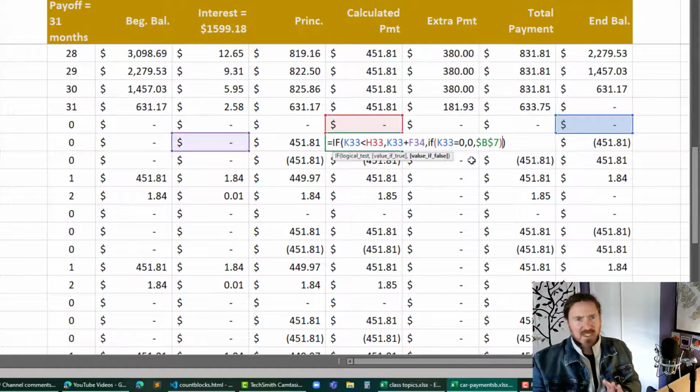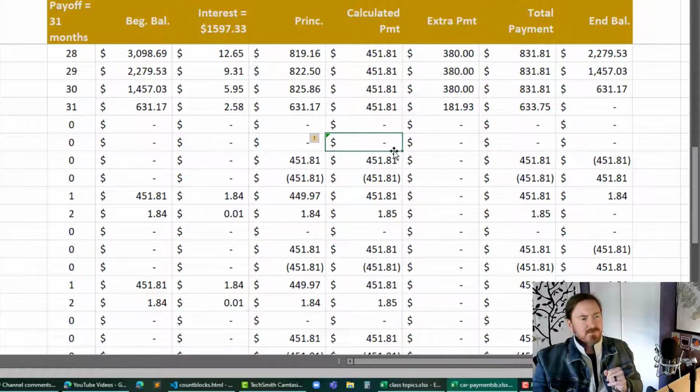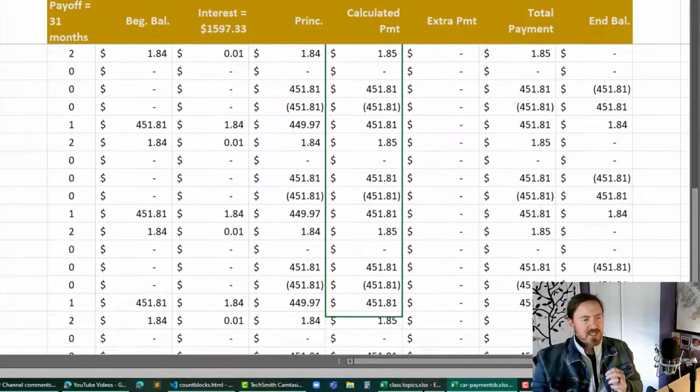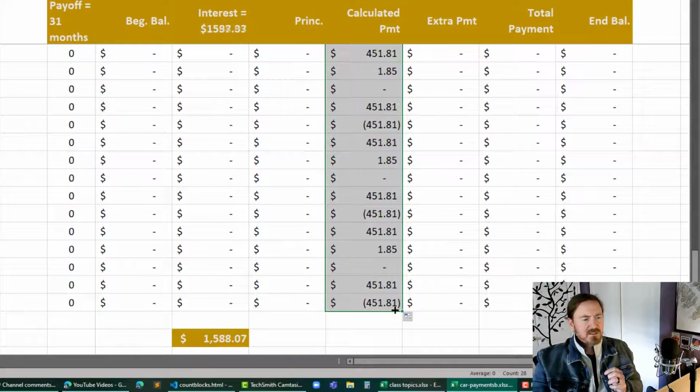So this is tricky to look at, I know, but basically if my previous ending balance is less than my calculated payment, well then I have to calculate what that new reduced calculated payment is going to be, and that's going to be the previous ending balance plus any interest charges for that current month. However, if that previous ending balance is 0, that must mean it's been zeroed out in a previous month. Well, then my calculated payment is 0. Otherwise, it's going to be the normal calculated payment. All right, so let's press enter there. And I'm going to take this newly modified if function with a nested if, autofill that down.